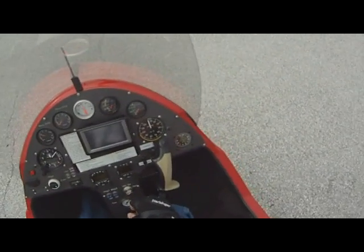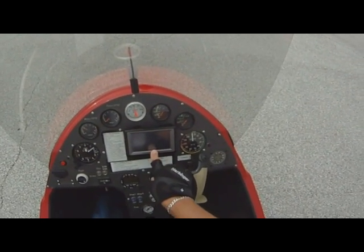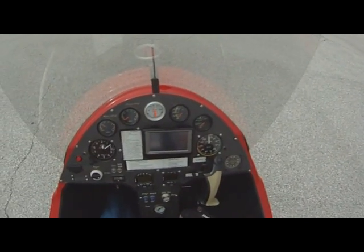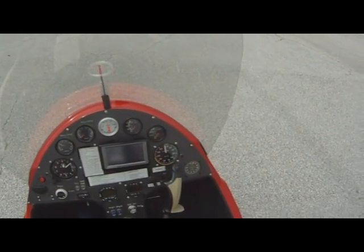At this point, I'm looking for a couple of things. One, we really don't need the GPS because we're actually in the pattern, but I like to have it on anyway in case something comes up. I can double check frequencies, or every once in a while they'll have me hold out for a little while, and I can kind of see obstacle clearance and things like that, especially if something were to happen.